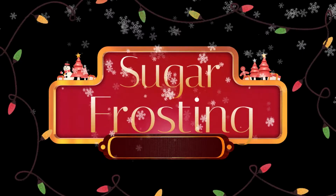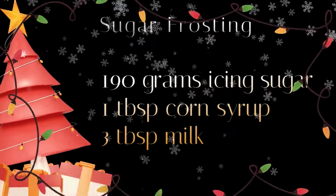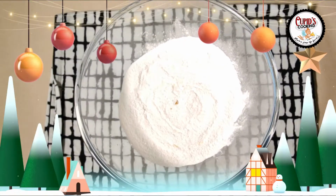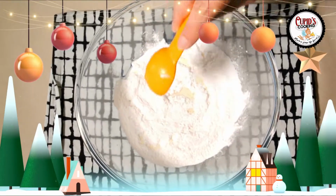And for our sugar frosting, we need 180 grams of confectioner's sugar or icing sugar, 1 tablespoon of corn syrup, 3 tablespoons of room temperature milk. This is very easy to prepare. Just combine all the ingredients in a bowl and whisk them together. You may divide your glaze or frosting and put some colorings. You may use the icing food coloring for this.